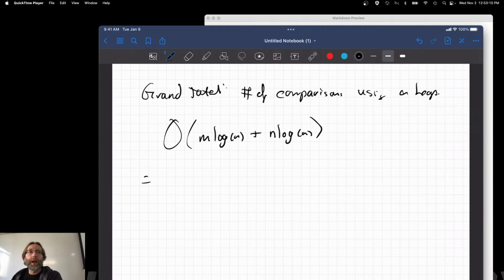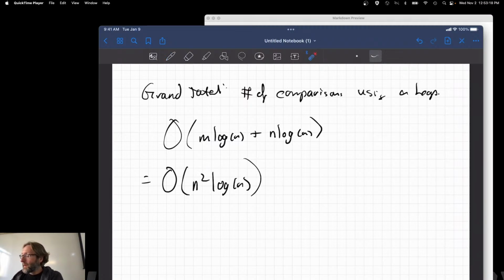But if we consider m to be large, n squared, what is this going to end up being? N squared log n, right? And this gets subsumed by that. Okay, so that's pretty good, right? You can further reduce this, further improvement.